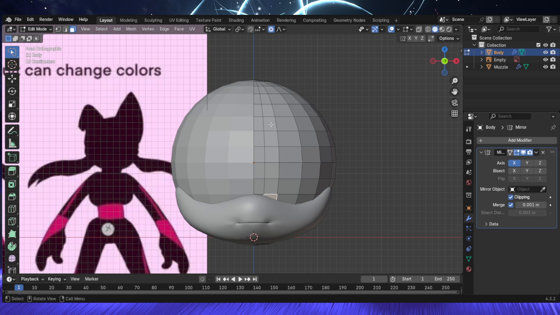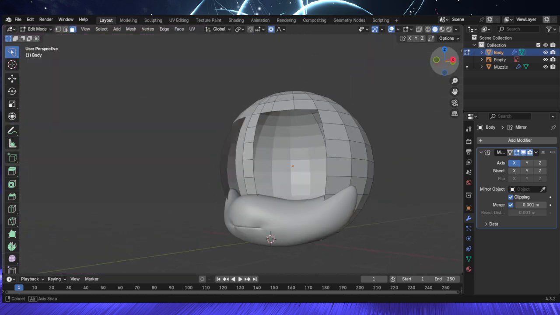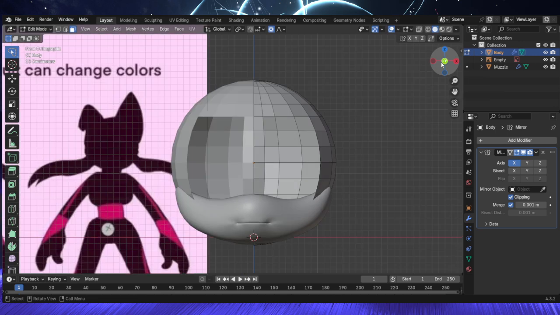But you hold Control, and then depending on how big you want the eyes, you just click the furthest face and boom, it selects the line. And I can do the same thing for the other faces and then just delete them. Now I know this looks janky, don't worry. Here comes the fun part.